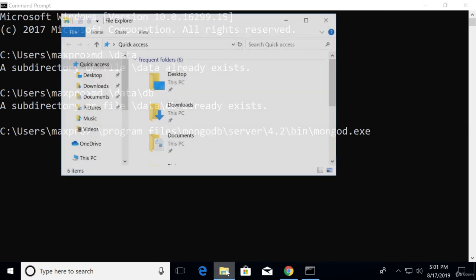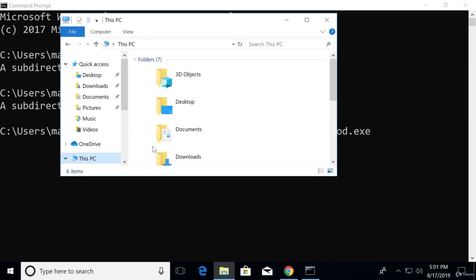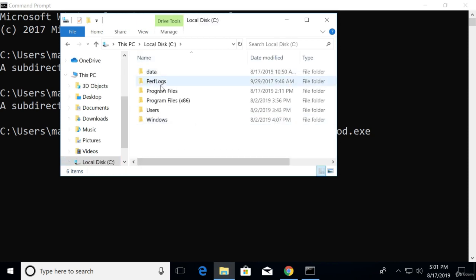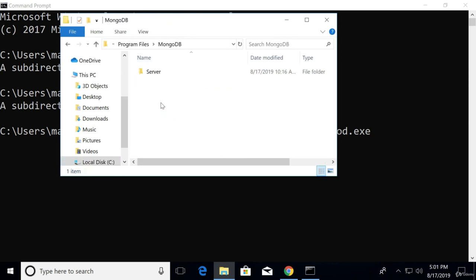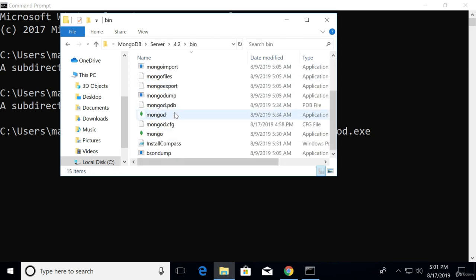Right now, if I wanted to turn on MongoDB from the operating system interface, I can. MongoDB is not turned on right now, but I can turn it on by going to the C drive, Program Files, MongoDB, Server, the version, bin, and then clicking on mongod. You see the little leaf? That means it's an application. This is the logo for MongoDB, the little leaf, and this is an application.